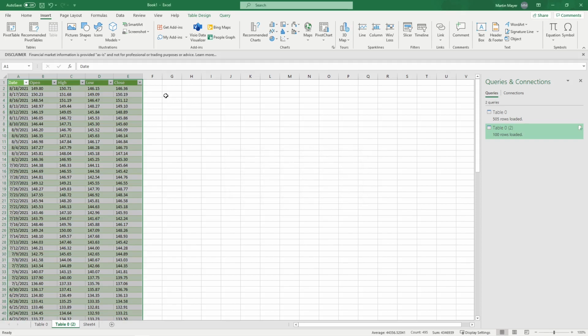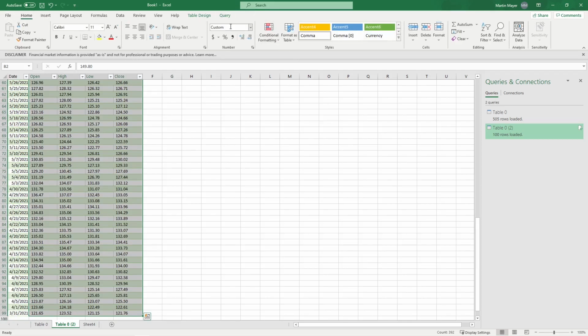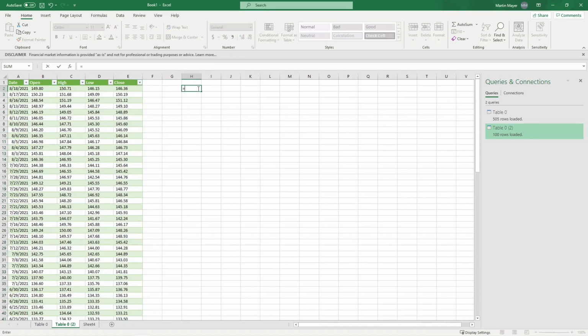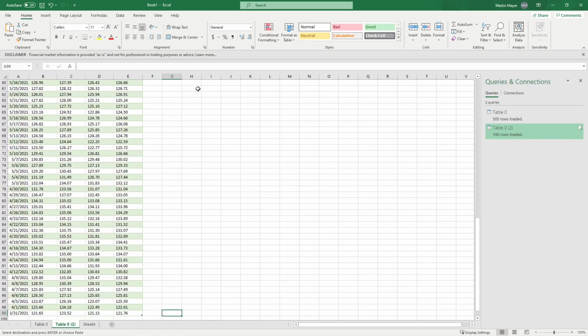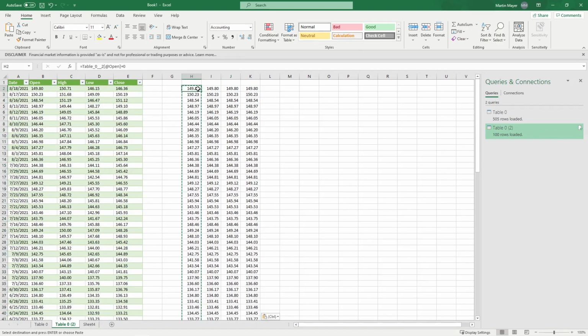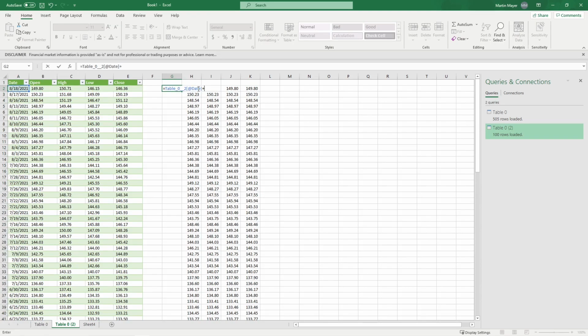But doing some research on the internet, it seems like this data was stored as a string or text and not a number. It was not enough to convert it to a number because the error persisted. So I went ahead and recreated the table just by doing the following. Let's select the open plus 0, and now it is a number. Let's go below and copy this one. And let's do the same for the high, low, close. And the same with the date is equal to this plus 0 days.